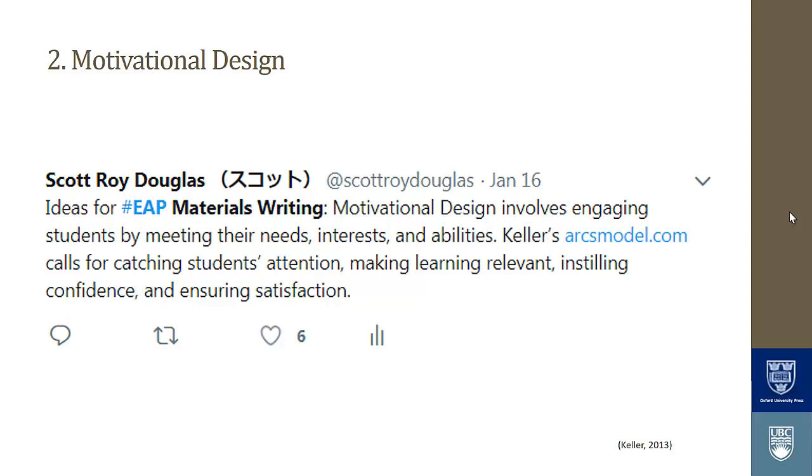The next thing, after you have their attention, you have to see if the materials are relevant to what the students are learning and relevant to the own lived experiences of the students. So the materials need to connect to the students some way, either to their immediate needs or their future needs.